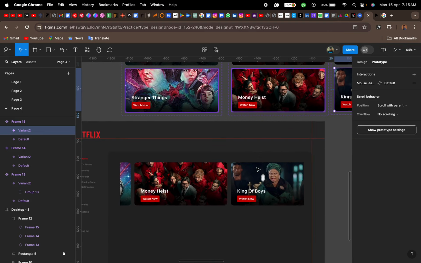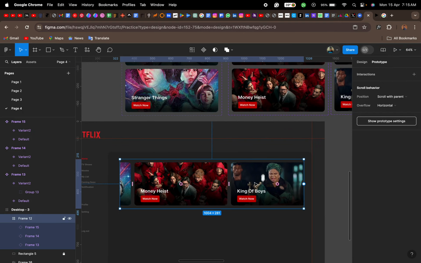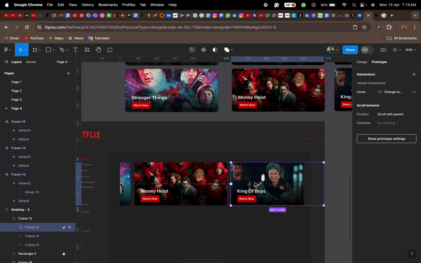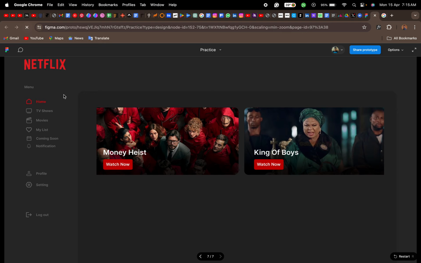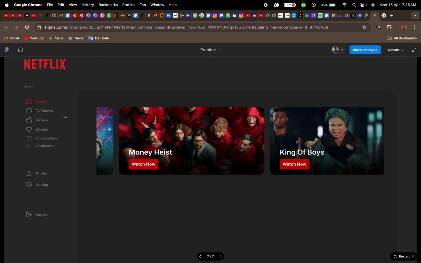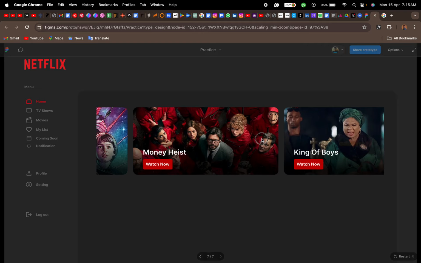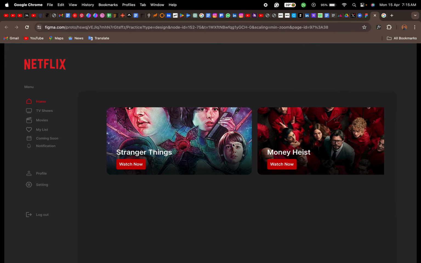I think maybe it's from the frame here. All right, so let me try refreshing it and see if the issue persists. This one is working, this one is working. I don't know why this one is not working. So I'm going to sort it out later.